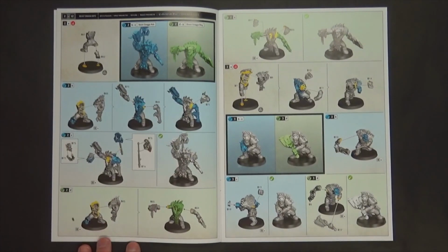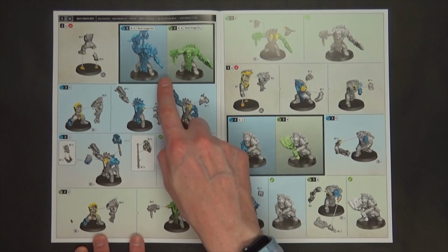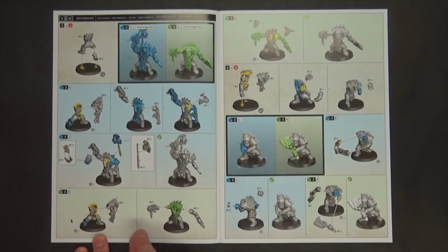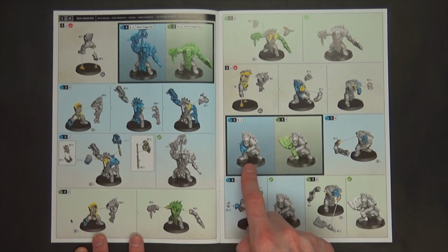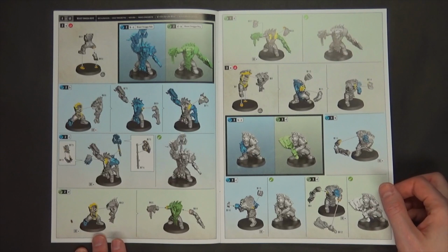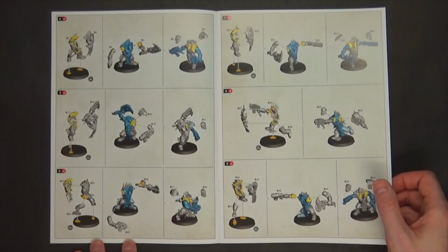Beast Snagga boys have a few options, it looks like. So you can make the Beast Snagga knob or a Beast Snagga boy, depending on how many you're going to put in your squad right there. So both of those are available. And then you've got the, what is this, the Thump Gun, the new one. So you can take the one upgrade if you want, or you can just give them a Choppa. All these guys come with Choppa Sluggas. And that's pretty much it. There isn't much variety from there.